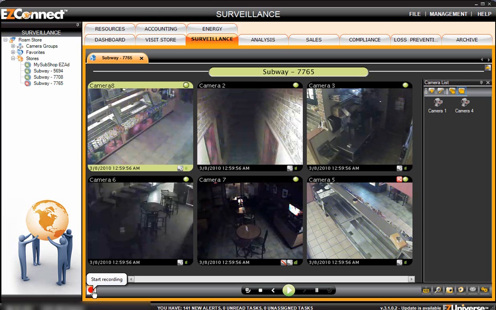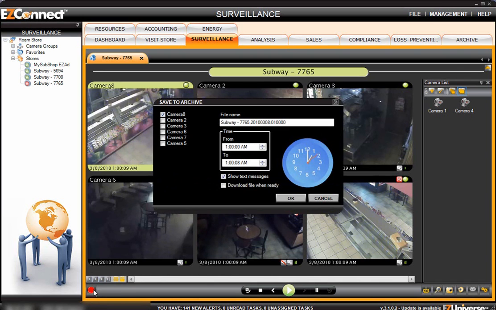To record videos that can be saved as files, first align the videos with the time you would like to record, then select the red circle marked Record. The system will start to record until you select the red box which is in the same location. Once you select to end the recording, a window will pop up that will ask you several things.